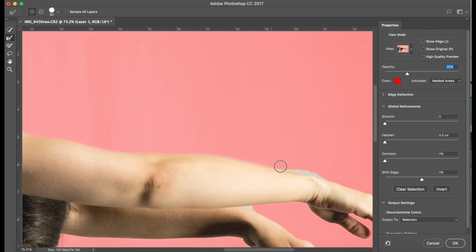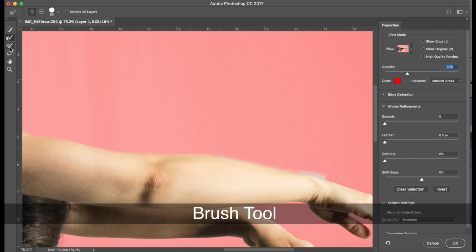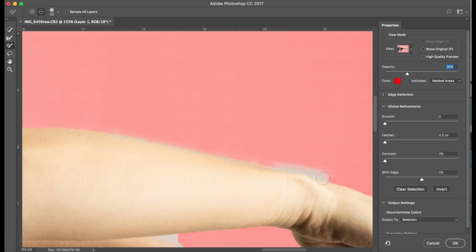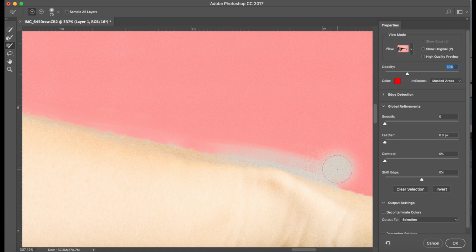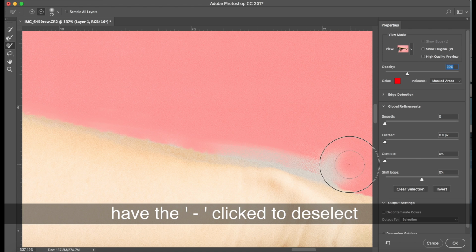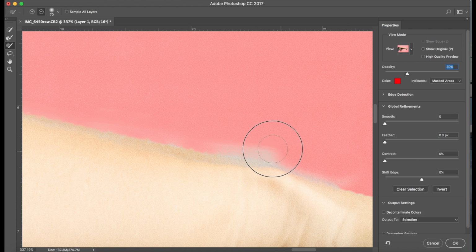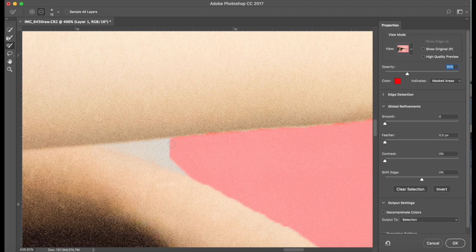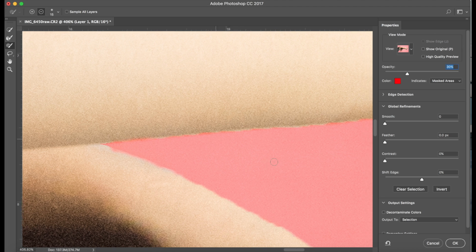Okay, so we run here into a little issue. I can't use this tool anymore. I need this part selected, and this Refine Edge tool is not going to work. So I want to click here on the one down below, the brush, and basically I'm going to paint away, wait, I have to change this to a minus because we want this deselected, and paint away all this section we don't want selected. And I like to do that with every little area that hasn't been selected. I like to get the brush tool and just paint it away.